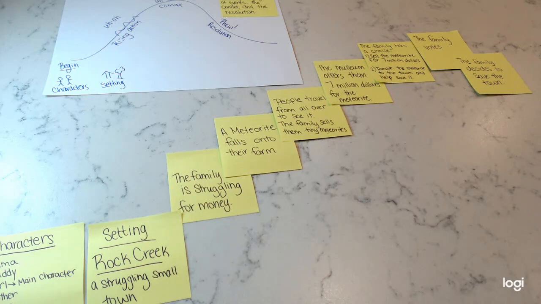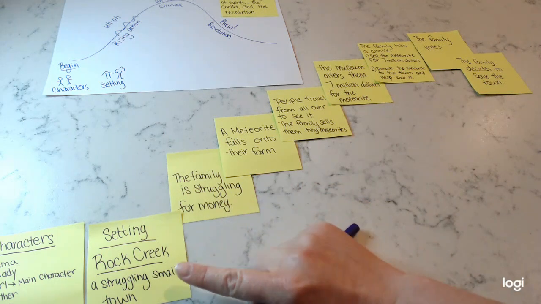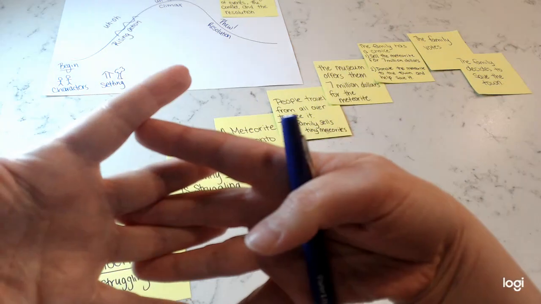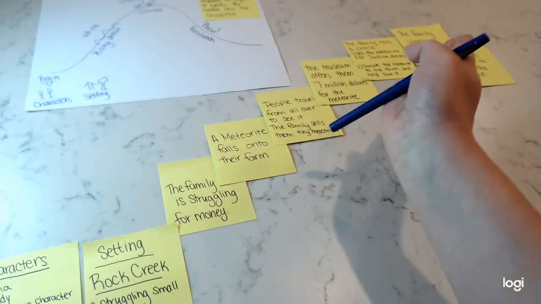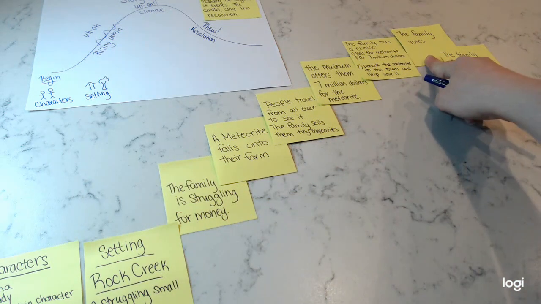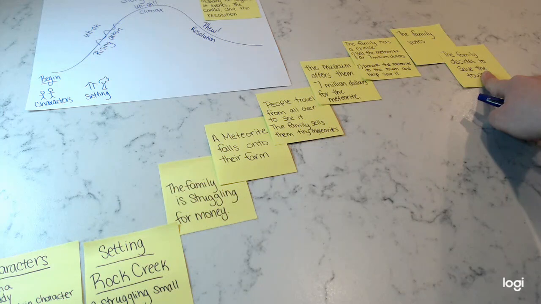The big problem is not just that this family is struggling for money, the whole town is struggling for money. And these problems work together to drive that plot forward and make it so exciting to the point where everything changes. The family votes and they decide not just to be able to get $7 million for them, but to save the town and only take what they need.